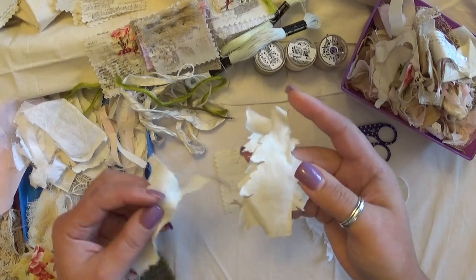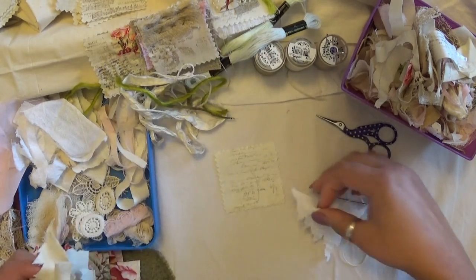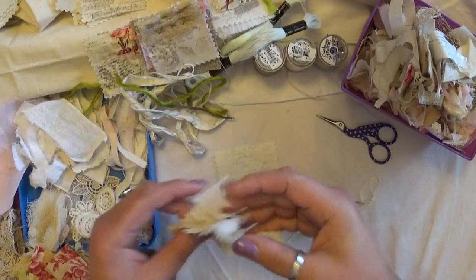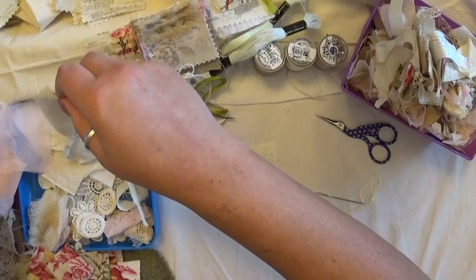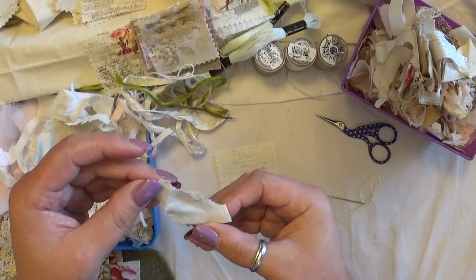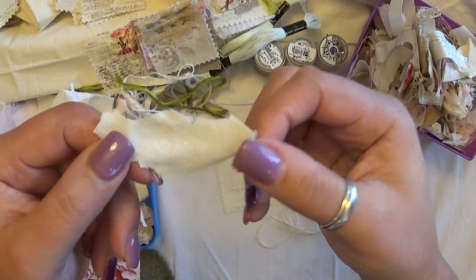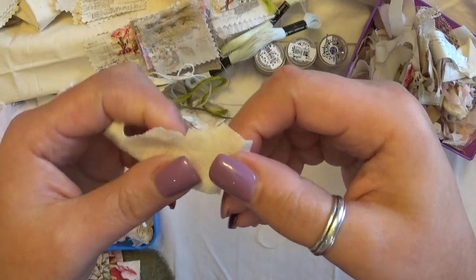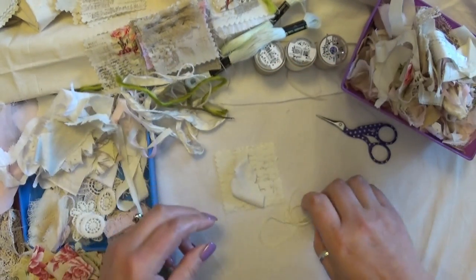So using the scraps from your different die cuts and cutting them in half, doesn't matter if it's a tree or whatever the shape is, you can cut it into the size you want it to be and use it how you would like. Like here is a leftover piece from one of the ornate dies that I used. Oops, sorry, I'm trying to grab that. Doggone it. So you can see that. And this is something you could totally incorporate into a new project.